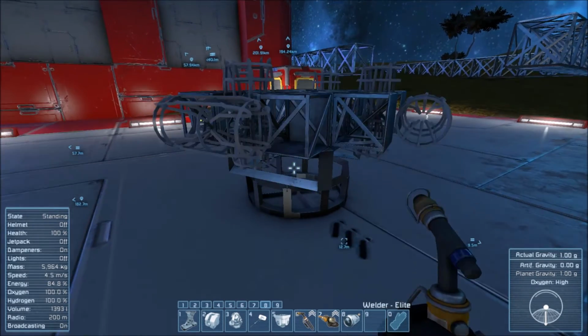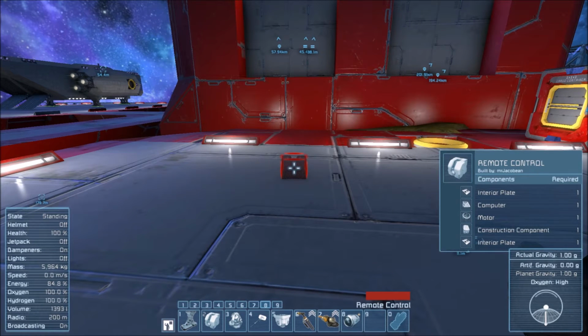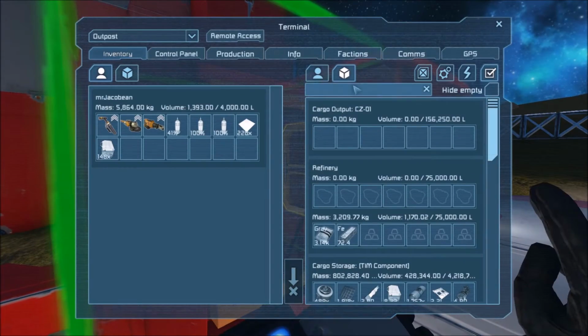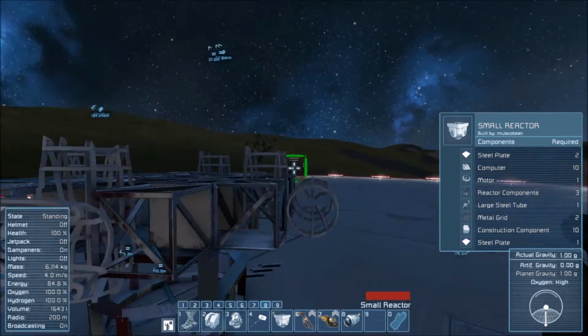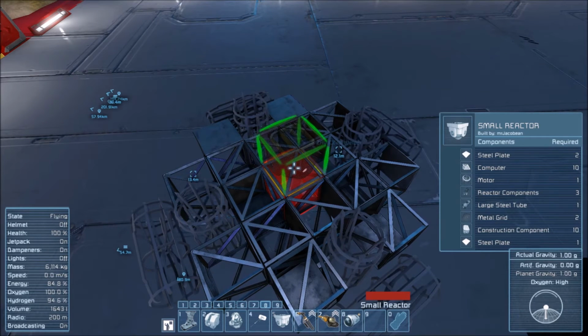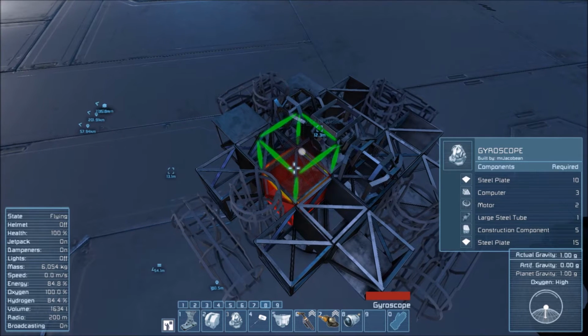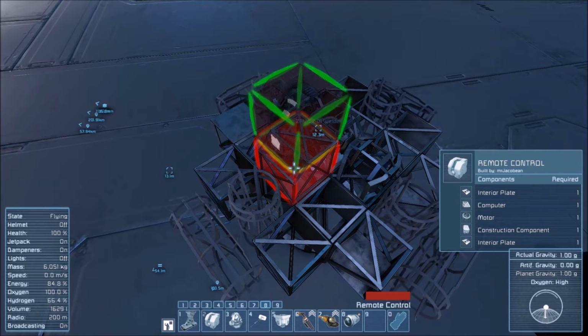So we've got that, and then the final thing that we need to do, which will use up fuel. So we have interior. We need interior plate. Yes, thank you. Let's get about 50 of it. Good. And then we want the reactor here with its opening facing upwards. We then want a gyroscope, well, 2 gyroscopes really. We then want a remote control facing the correct way, if I can ever get it facing the correct way. There, right? Yes, good. Okay.